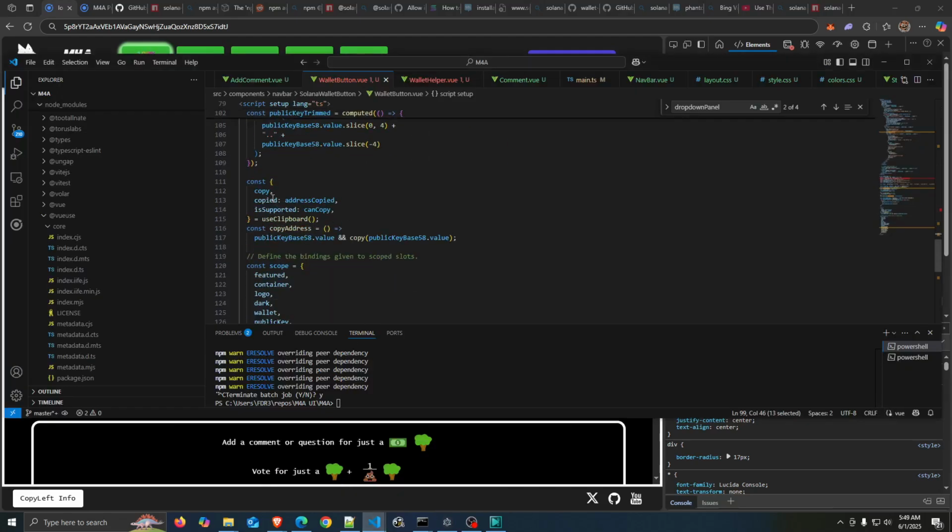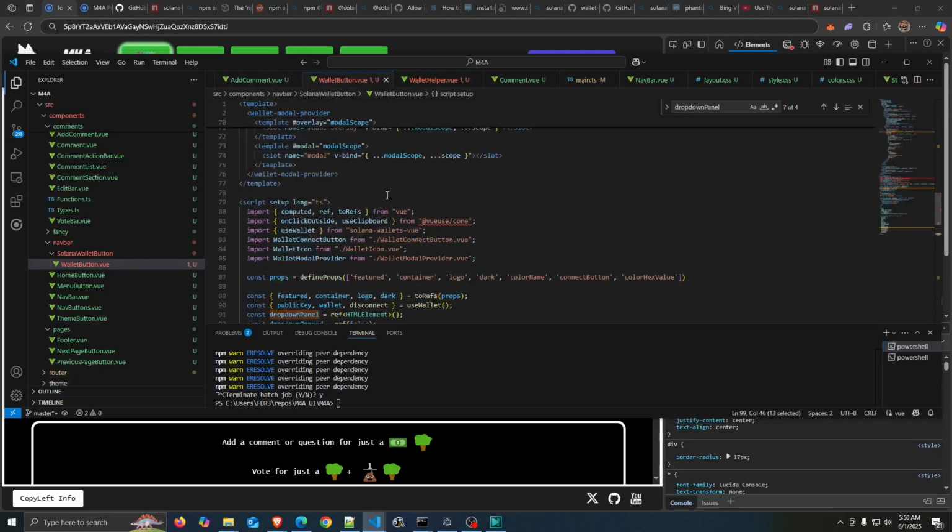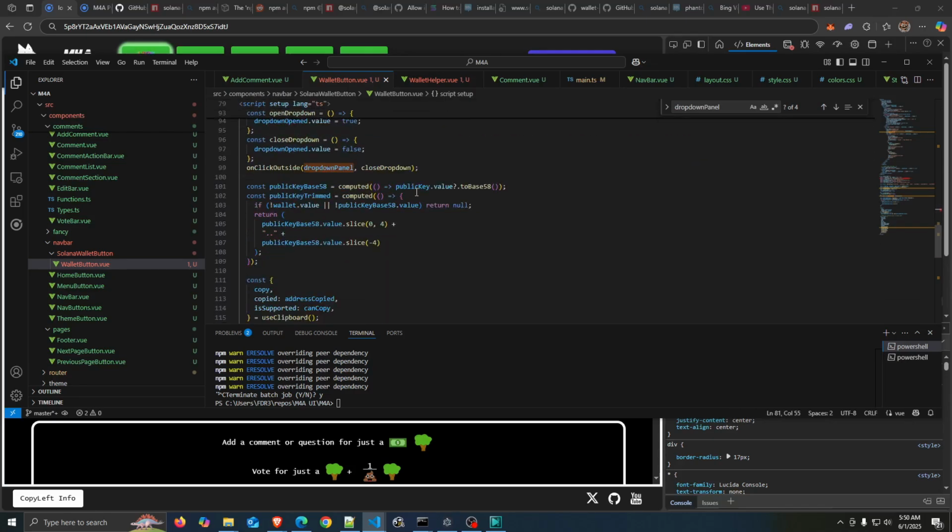And for copying to the clipboard, let's see, in the comment, no wallet helper. We were just using navigator.clipboard.writeText and sending the text to it to copy to the clipboard. So we weren't importing anything special at all. We were just using what was built in. And then we have this timeout to wait 2 seconds to change it. But yeah, they were importing something from some other thing. They're slicing, trimming the address. I think I might have gotten this from here actually.